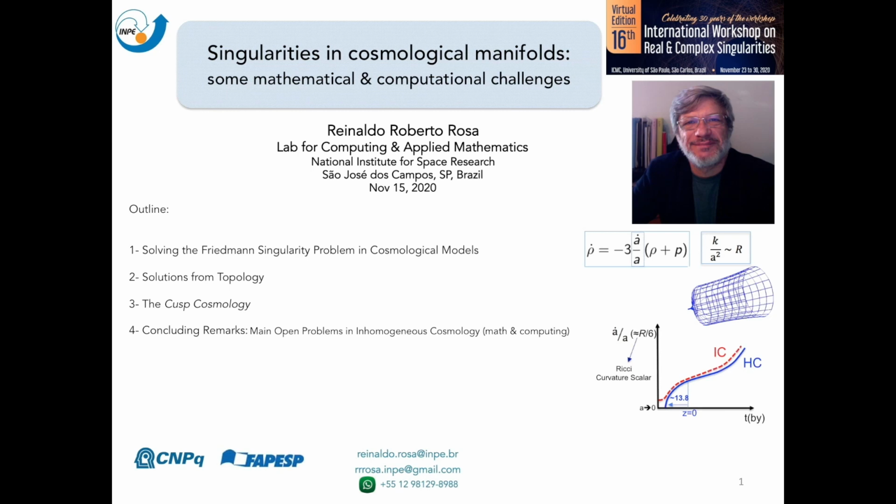Well, we see that the energy density, and in general also both pressure and Gaussian curvature, becomes singular for A equals 0. That is, energy density becomes an infinite value at T equals 0. This is what we call Friedmann singularity, a point-like cosmological singularity that, in terms of physics, we need to avoid.